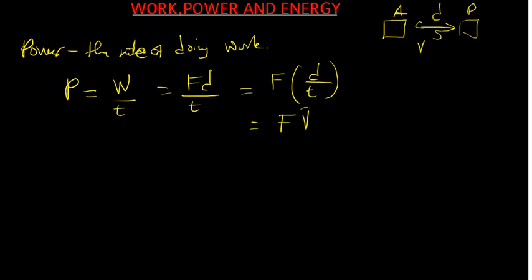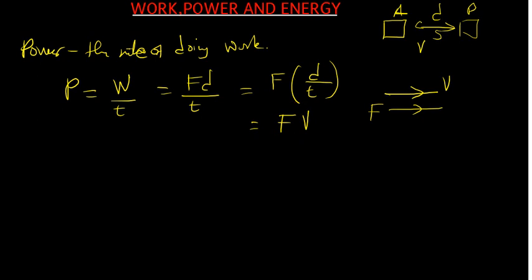So this velocity is in the same direction as the applied force. Okay. So if something is moving with a velocity v in the forward, then it should be in the same direction as the applied force. You're applying a certain force F, and then something is moving forward. So we can also use that formula to find power.